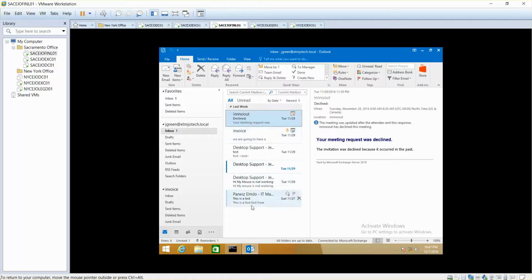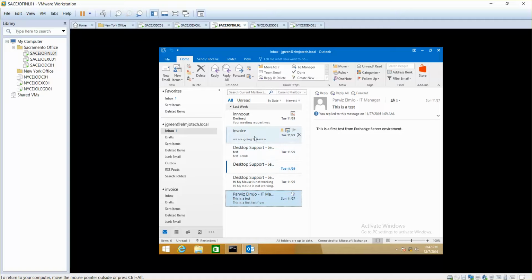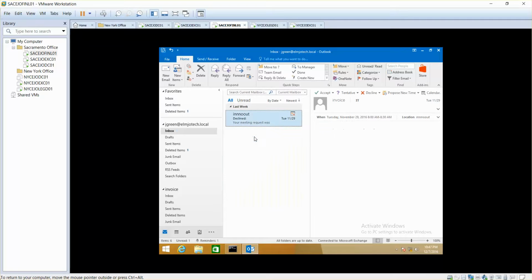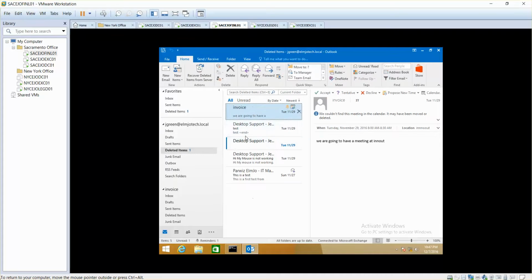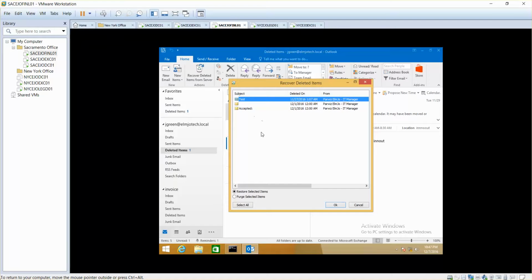What you can do in the inbox is, for example, if I select these and press delete, all your emails just go to Deleted Items, and you can simply right click and move them back to the inbox, or you can recover them. You can just click here and say Recover Deleted Items from Server. This is one of the other great options that we have. If I click in here, it is going to show me all the deleted items that I have, and it is going to recover them from the server.